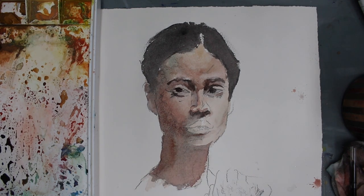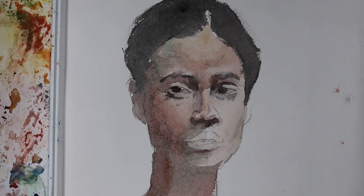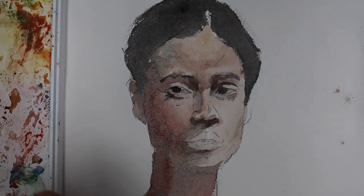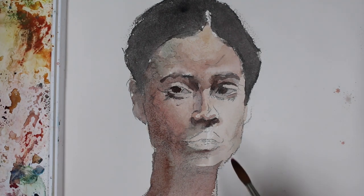But we don't have the benefit of the model to stand there with us, nor are we working from high definition photographs. This is just trying to look at this painting and imagining how this artist approached it.